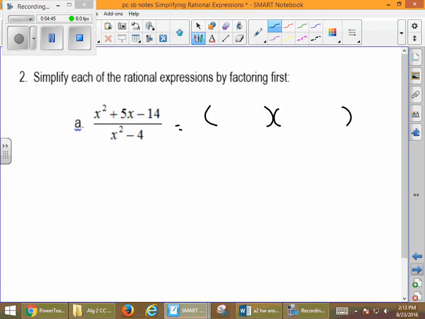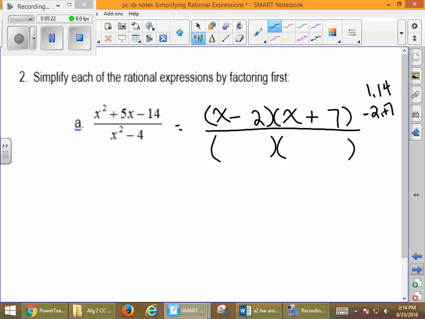There's no number in front of the x squared term. So we can break apart x squared into x times x. And then 14. Factors of 14 are 1 and 14 and 2 and 7, will either of those combine to be 5? 2 and 7. We need to end up to have a positive 5, so this needs to be negative 2 plus 7.